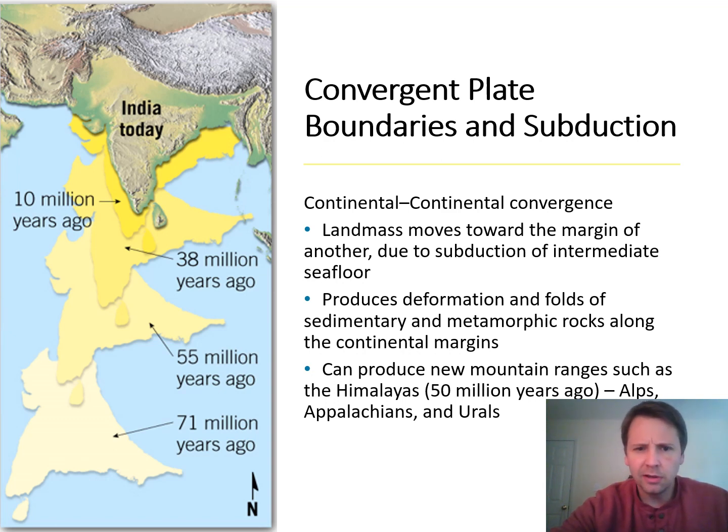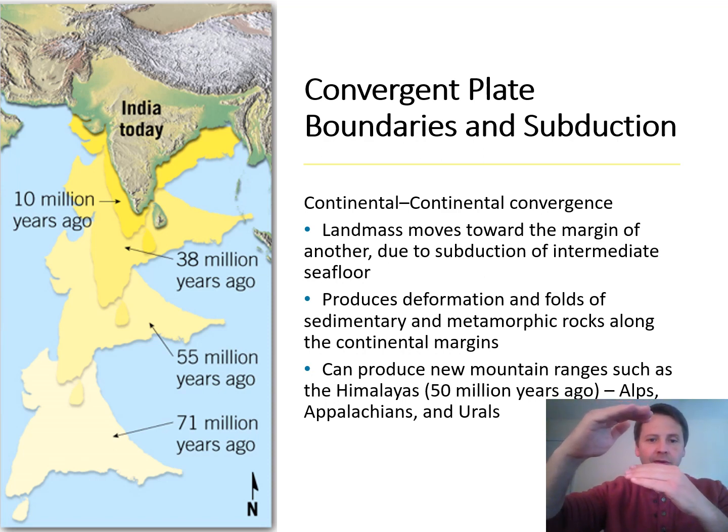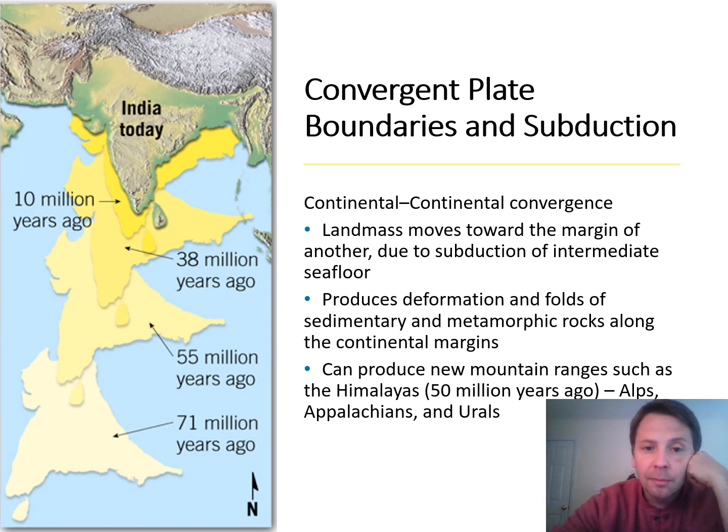Over 70 million years ago, the Indian continent was fairly far removed from Eurasia. Over the course of the 70 million years, you had the subducting of the oceanic plate underneath the continental, and all that did was essentially serve to shorten the distance. So as it's subducting, it's basically pulling this continental landmass towards where it is today, right? So as the plate is being subducted underneath Eurasia, this continent is moving, but it's also pulling it towards it.